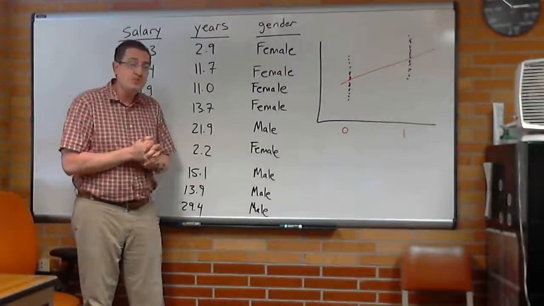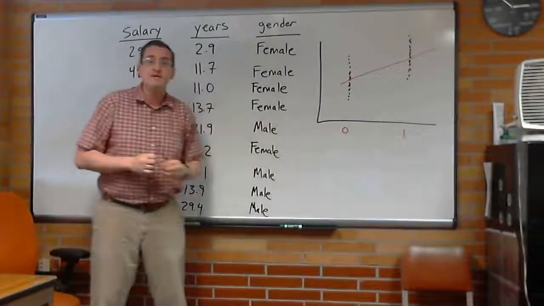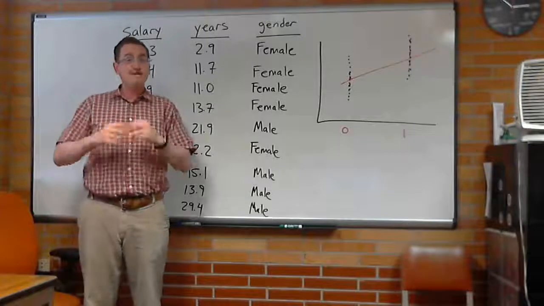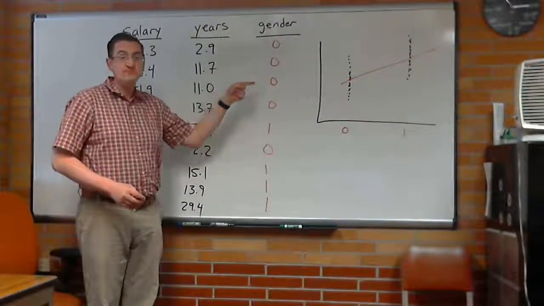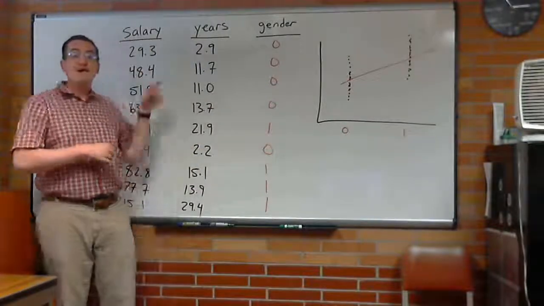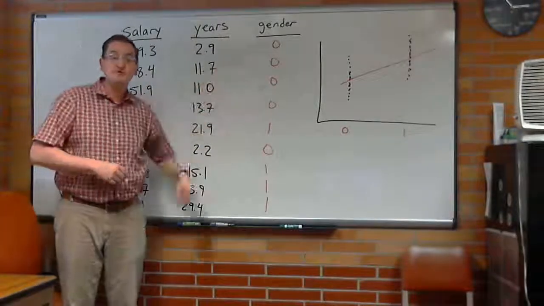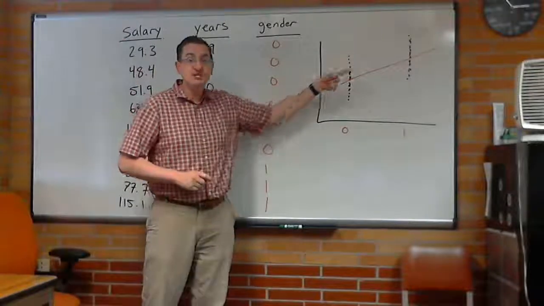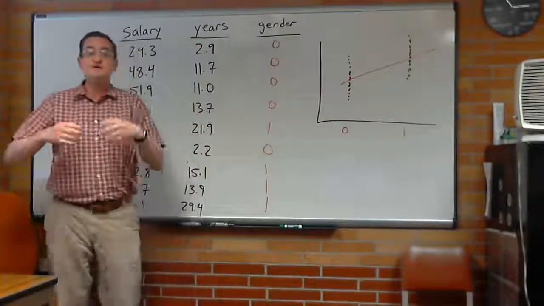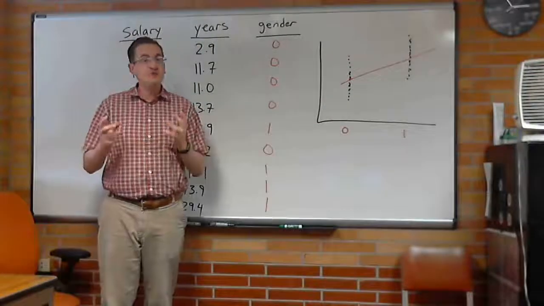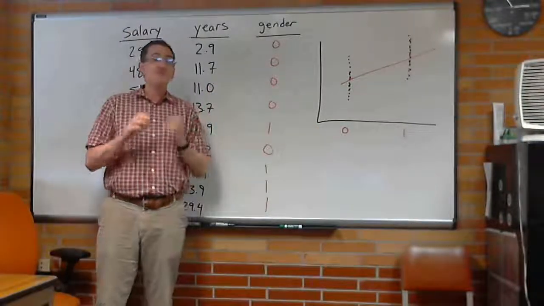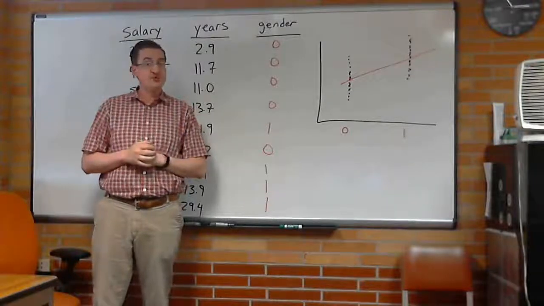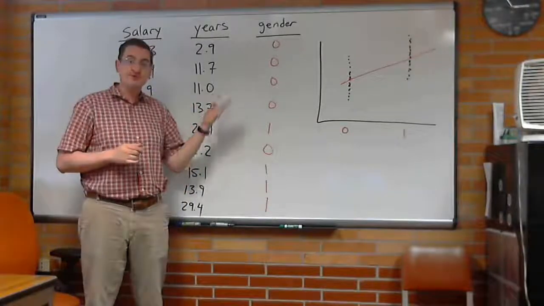There's a reason why I picked females to be 0. That's because alphabetically they come first, and that's the way R is programmed to handle this. So I can redo this column with 0s and 1s, and then I have numerical by numerical to do regression, and the slope, if it's significant, tells me that they are not being paid the same. Be warned, this trick works really well when there's 2 categories, yes and no, 0 and 1. There's a problem that happens if there's 3 categories, and we'll talk about that after we're done with this example.